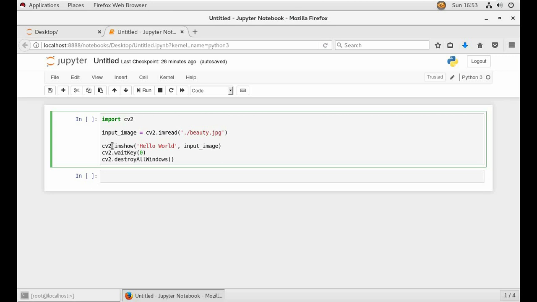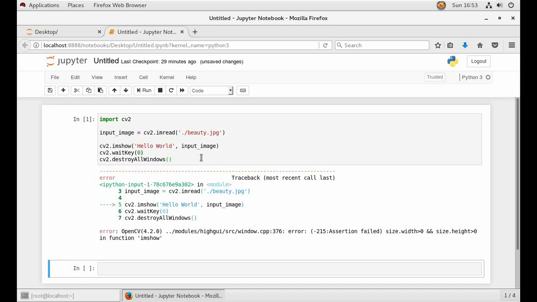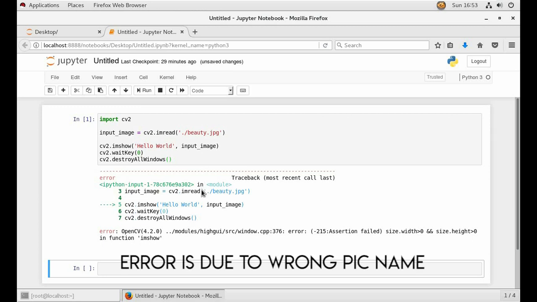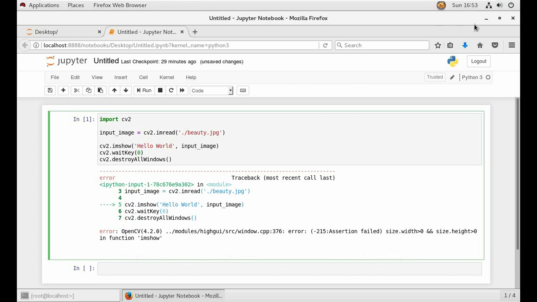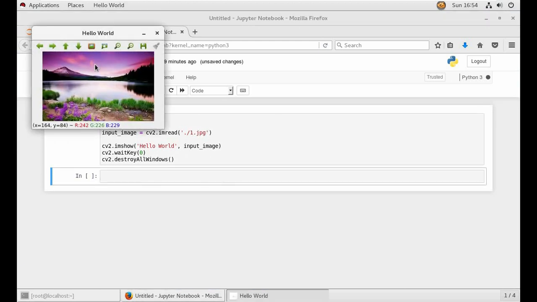And now I am calling a function of cv2 named imshow, which will show me the input image that is stored by imread, with the title hello world. That's it. And this is a function called waitKey. What waitKey does is it waits for the user to press any key. Whenever we press a key, it moves on, and what it moves on to is cv2 destroyAllWindows. We will show this image in a window, so this function will destroy it afterwards. Let's see. Here is our image.